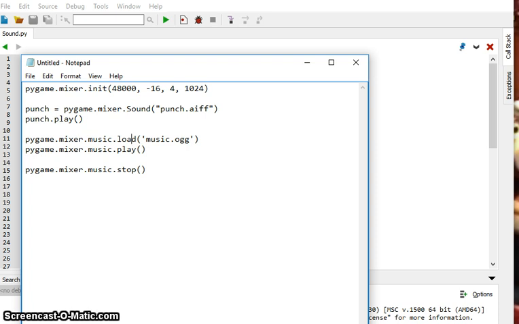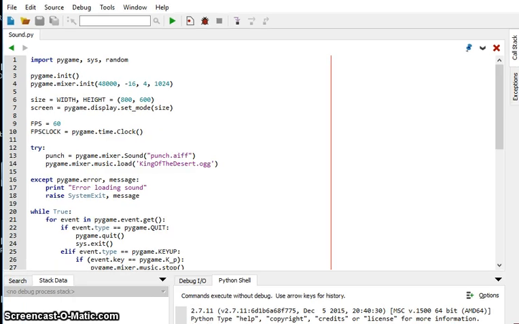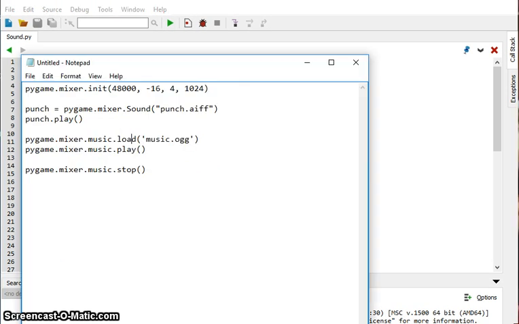And then to actually play your file, we have the punch.play, and this will play that file. And I'm going to show you an example of that. I just showed it to you just now, and how we would get that to work. So anytime I need to activate it, I just do the play on that file, and it should play that sound effect.